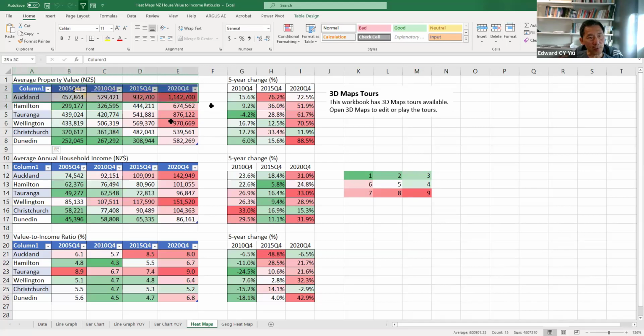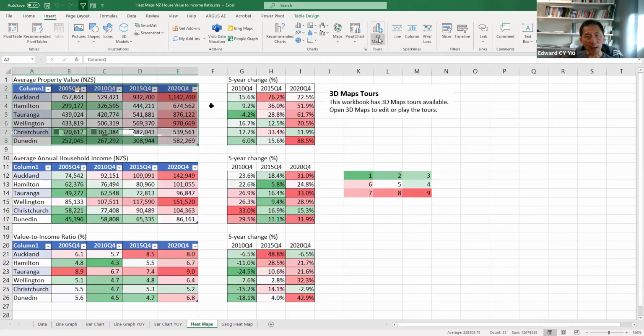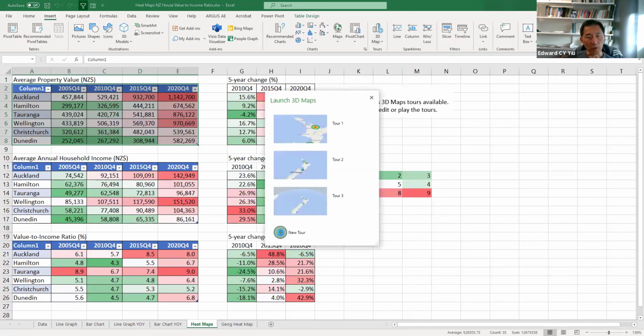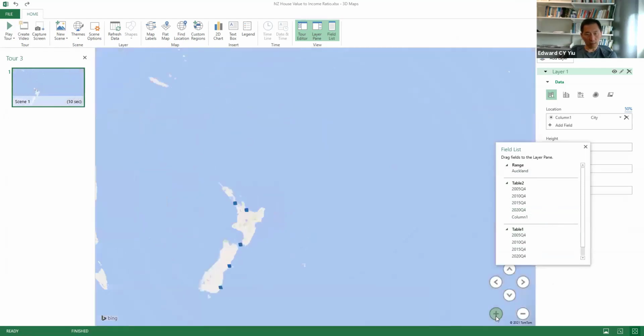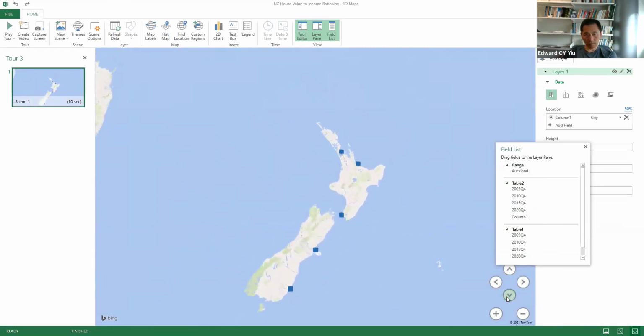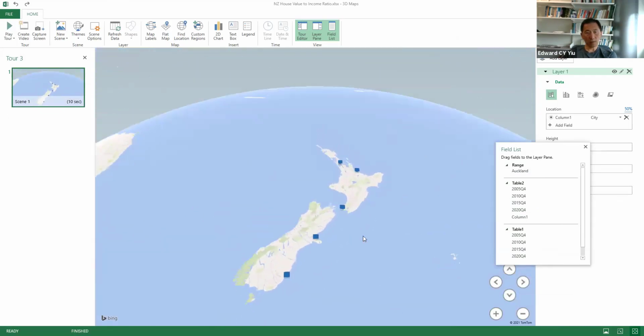If we build this as a table and click Insert 3D Map, open 3D Map, New Tool, it detects the range, and you can also enlarge it, move it, and make it more isometric.